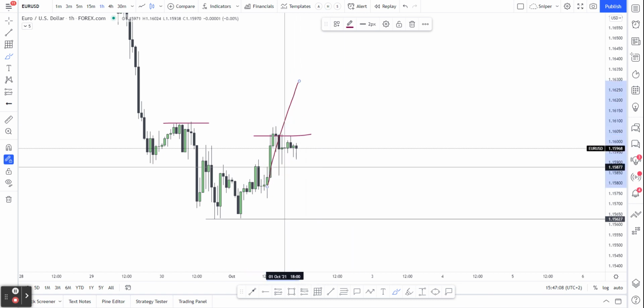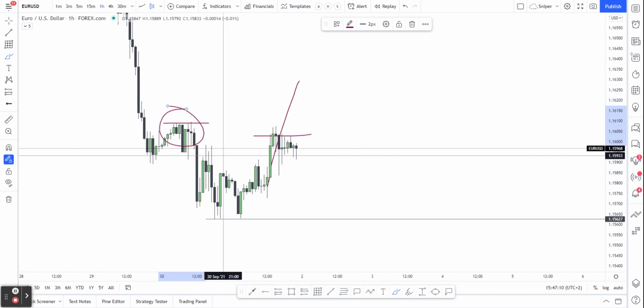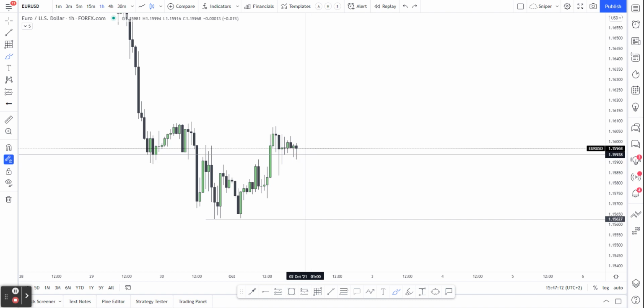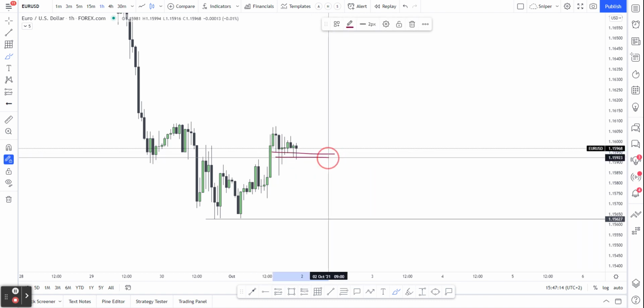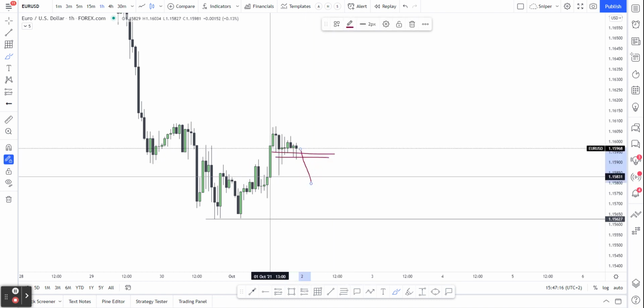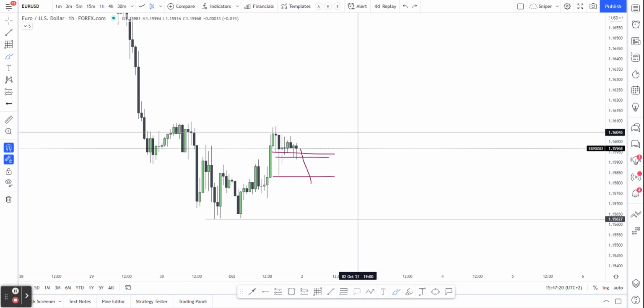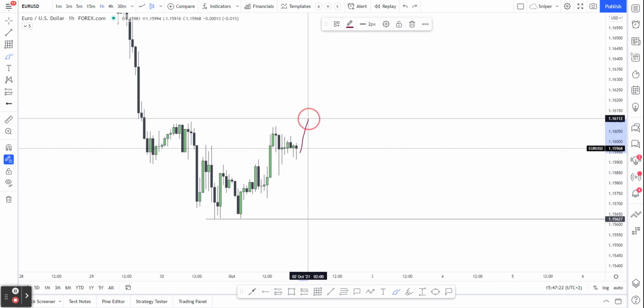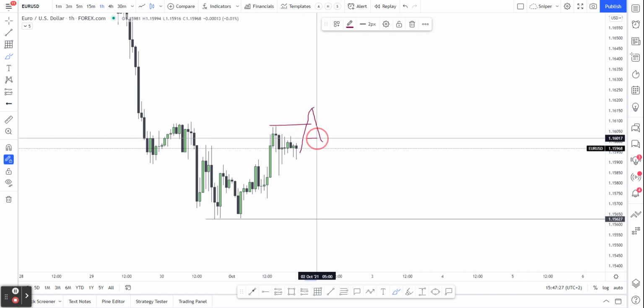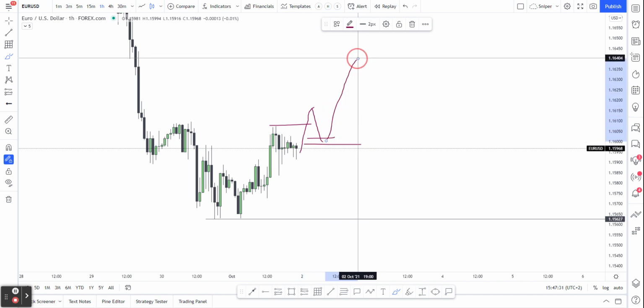Whereas with GU, we have broken above the previous lower high. So I do think that early week we could probably see price either manipulate towards the downside, take out these lows, then move back up higher, or we could just start the week by trending and breaking this structure. Then as it trends up, we'll look for the pullback into a new discounted area and then take longs from there.